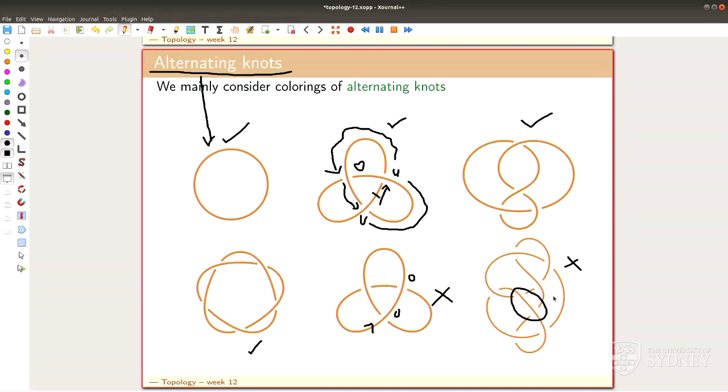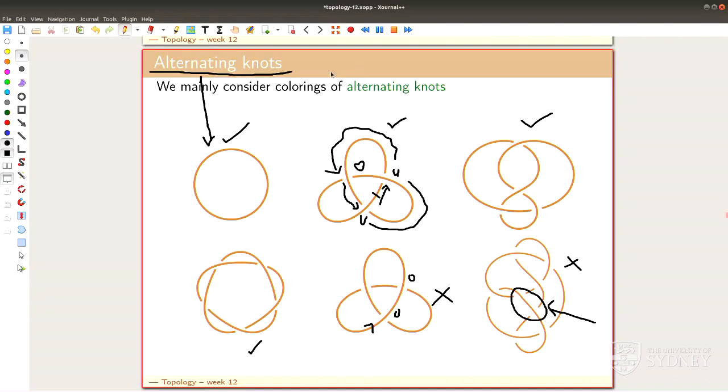Keep in mind that, let me just give you the formal definition and just say it in words. A knot is alternating if it has one alternating projection. And the projection is alternating if whatever you see is alternating. So this depends on the projection. So I could ask, for example, is the knot alternating? Then it might be hard to tell, because you might end up with a non-alternating picture of a knot. But if I just ask, is the diagram alternating, the knot projection, you just read it off. You just travel along and look for those beasts here and can just read it off, whether it's alternating or not.